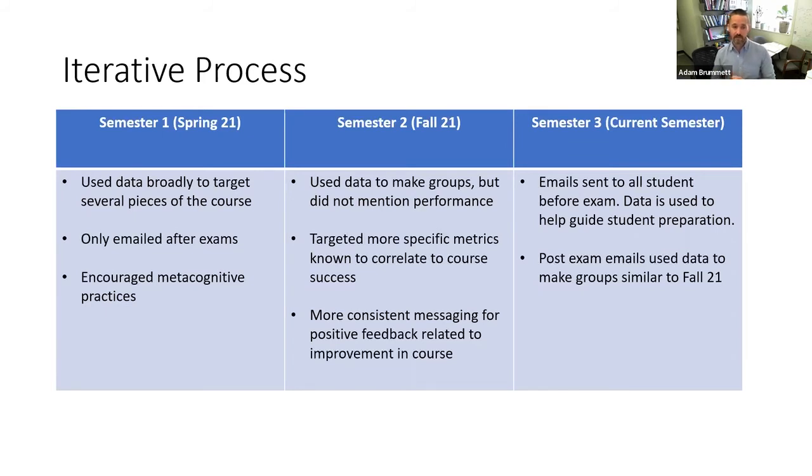But we were targeting more specific metrics that we knew to correlate with course success. We also had more consistent positive messaging. So simply emailing students like, hey, you're really doing a good job at engaging with this, and maybe also your performance kind of came along for the ride as well.